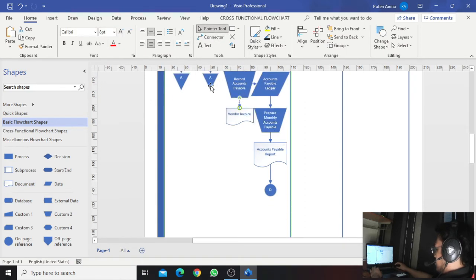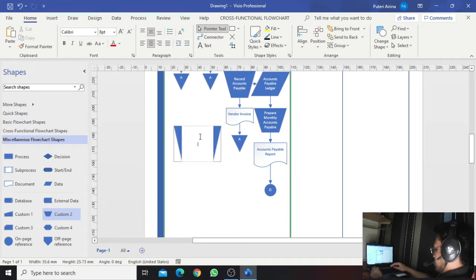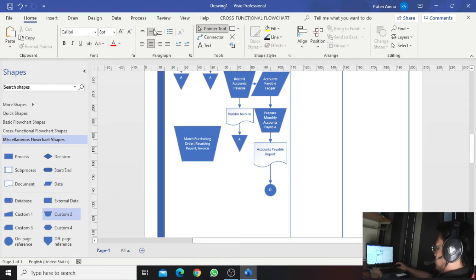Then, use flow to send to the paper document file of A. Then, draw a manual operation of match purchase order, receiving report, and invoice, and receive data from paper document file of A.